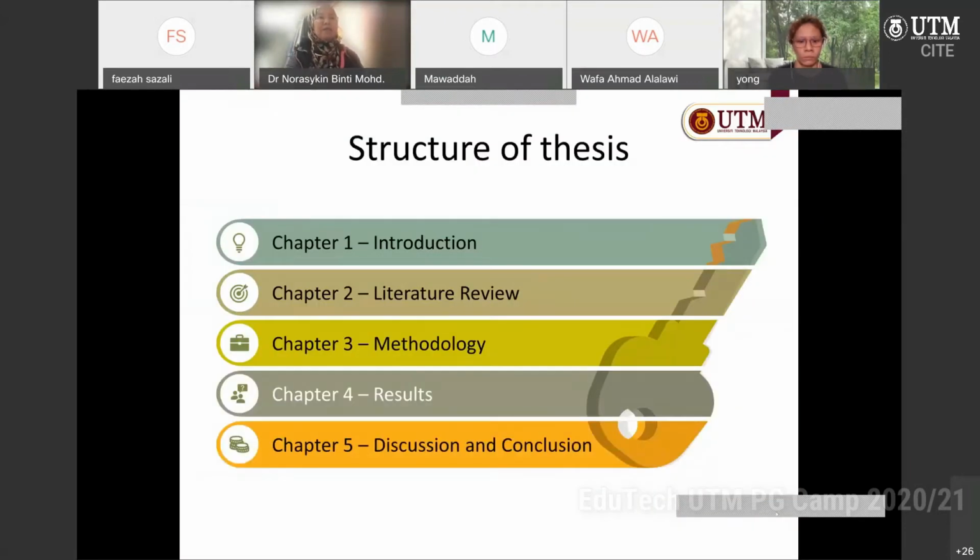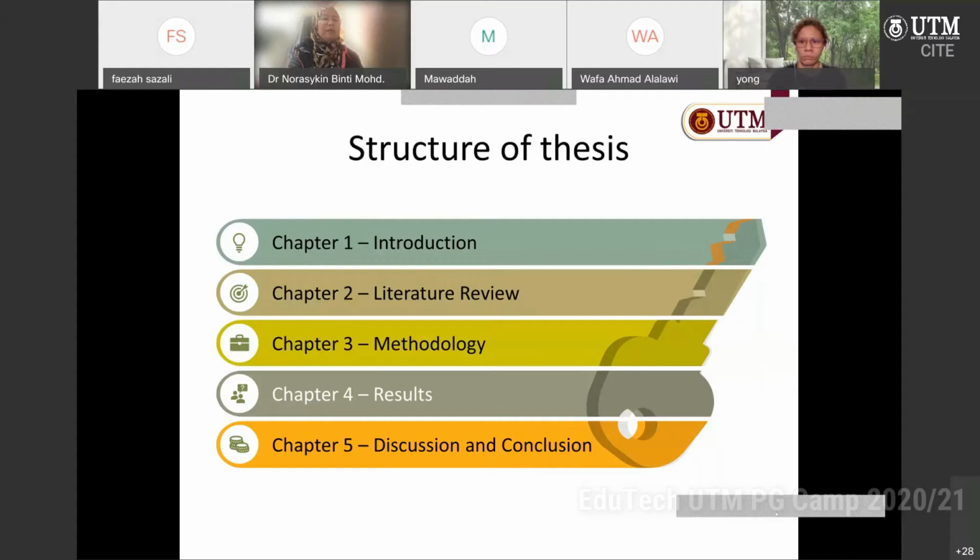For the structure of thesis, normally we have 5 chapters. Chapter 1 is introduction, chapter 2 is literature review, then chapter 3 is methodology. Chapter 4 is your results, but for those who do development, where you create an app or you develop a website, your chapter 4 is actually your development chapter.